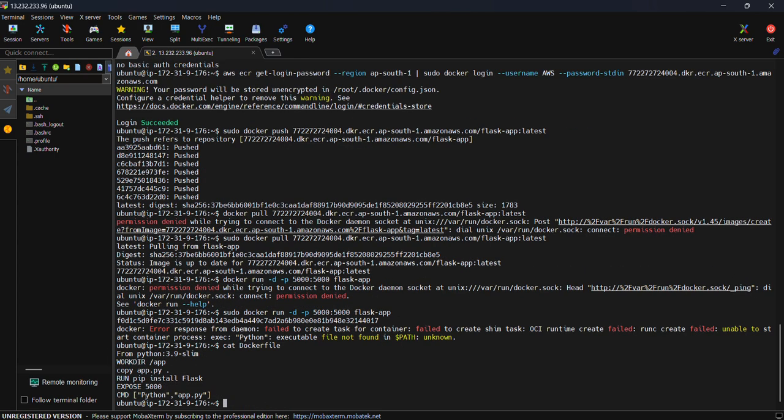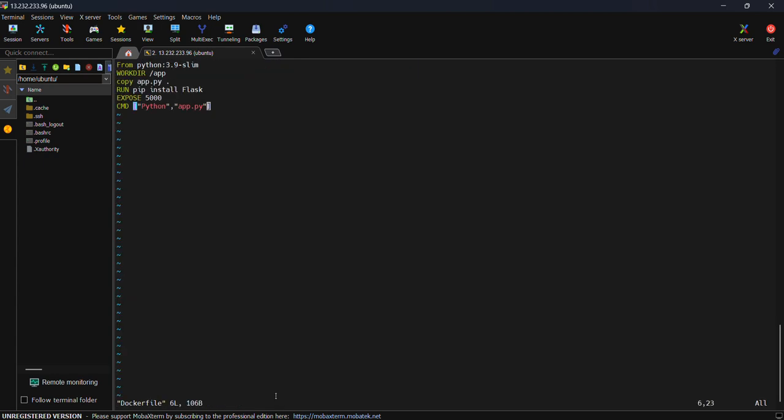If you see here, I named it with a capital P, but it should be a small p. I messed up here. You can modify this. So this is the command which I messed up.